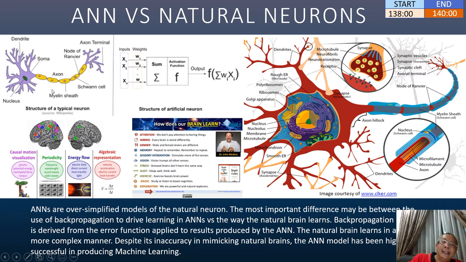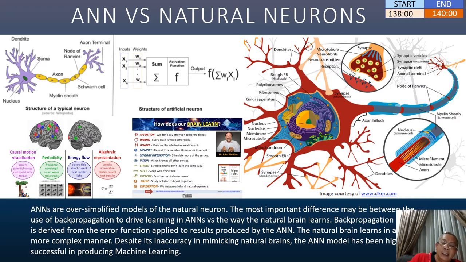So the human brain has more mechanisms in its neural network, whereas our neural network is very simple. You have the neuron, the connection, the weightage, the bias. Very simple compared to the human brain. That's why the human brain is able to learn faster, handle a greater diversity, and handle a lot of problem situations using one brain. You cannot produce one artificial neural network that can learn about everything: how to drive a car, how to stay healthy, how to have a good relationship with your friends. That one neural network is only specific to learning about something. But a human brain can learn about a lot of things.